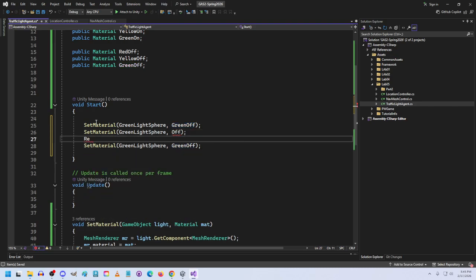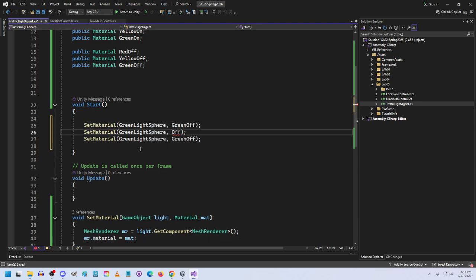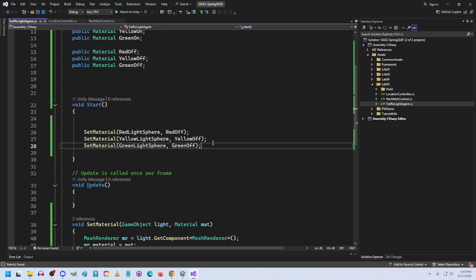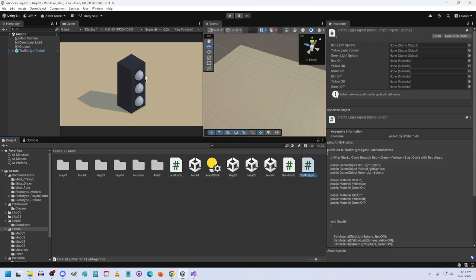What are you doing, Visual Studio? Let's keep the consistent order. So the idea here is on start, we're going to set all these lights to be off.